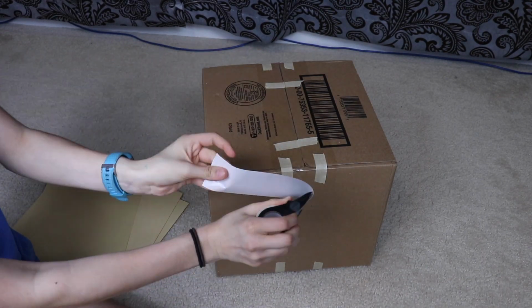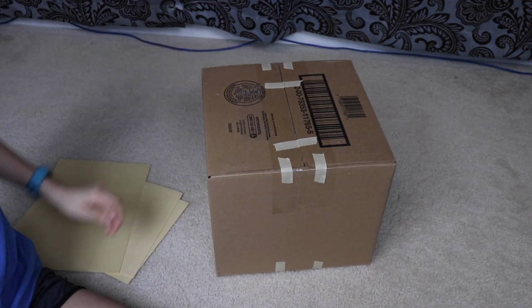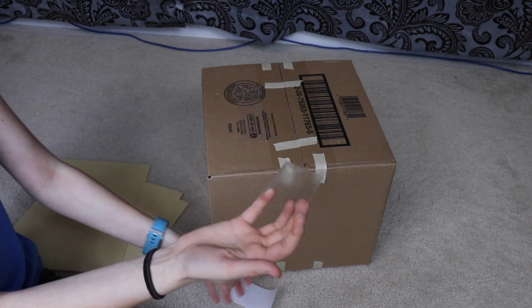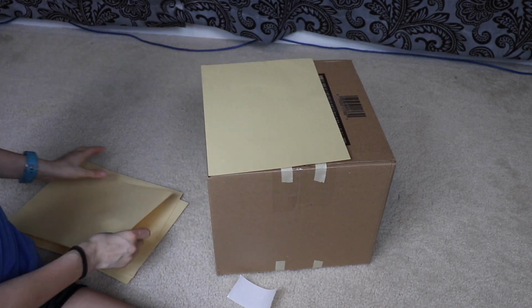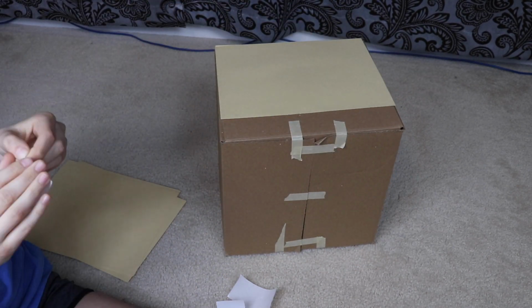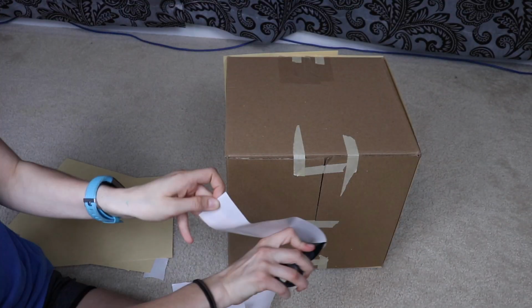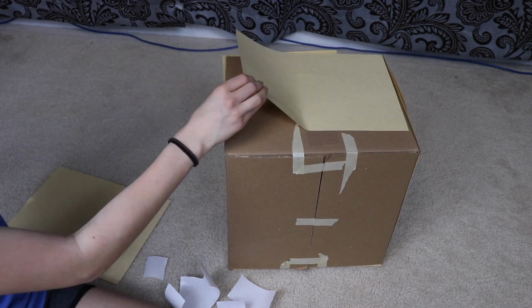So we just taped it closed, and here we're using some double-sided tape, and we're just going to tape down this yellow construction paper. Again, you can paint it. You can get some jumbo wrapping paper that's yellow and wrap it like a jumbo present. That might be easier. Whatever floats your boat, however you want to tackle it. But the idea is we're making it yellow, and then we're going to add some question marks on it.